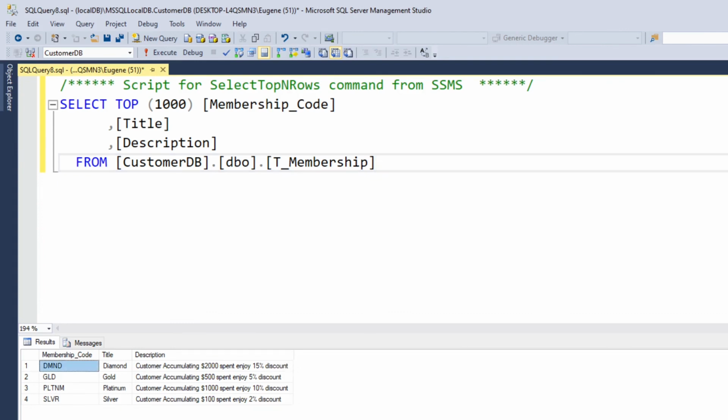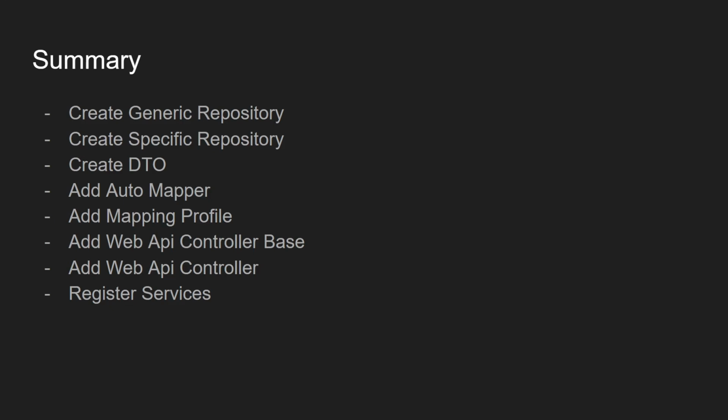Okay. So to summarize, these are the things that we have done. We've created a generic repository and a specific one for customer and membership. Then we created a data transfer object, DTO, and use AutoMapper to map from the presentation layer, which is the API, to the entity, which is in the data layer.